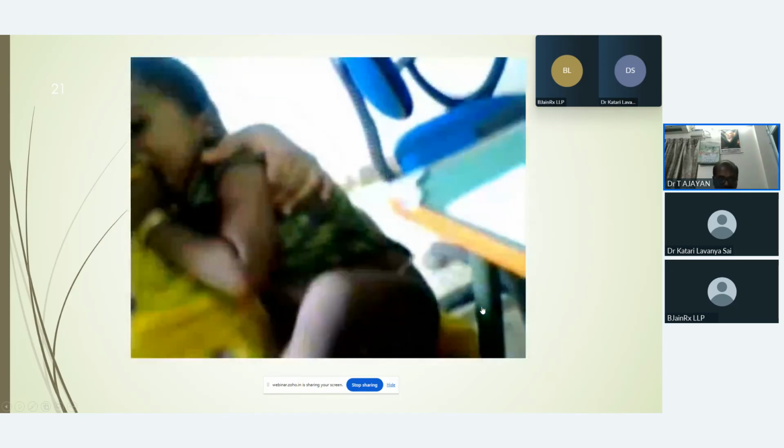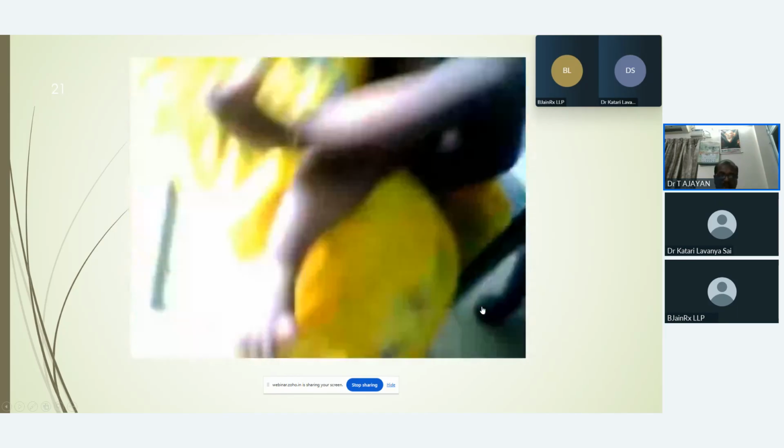Then one more case. Look here, it is a case of inguinal hernia in a child. The surgeon immediately advised surgery. But his presentation is like this. Look here, the child's left leg is flexed towards the abdomen. Is that right? Then just look at the toes. Then look at the scrotal area, the extension of the herniation. Look here.